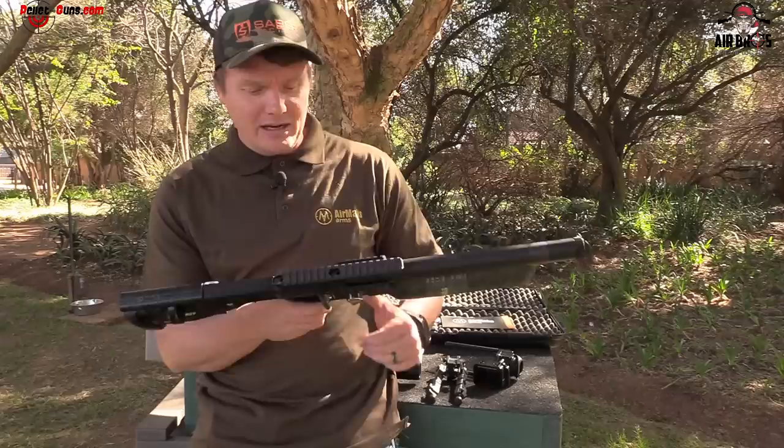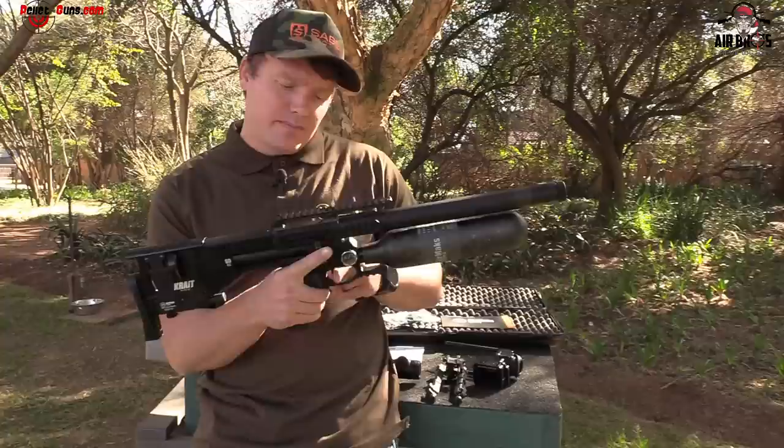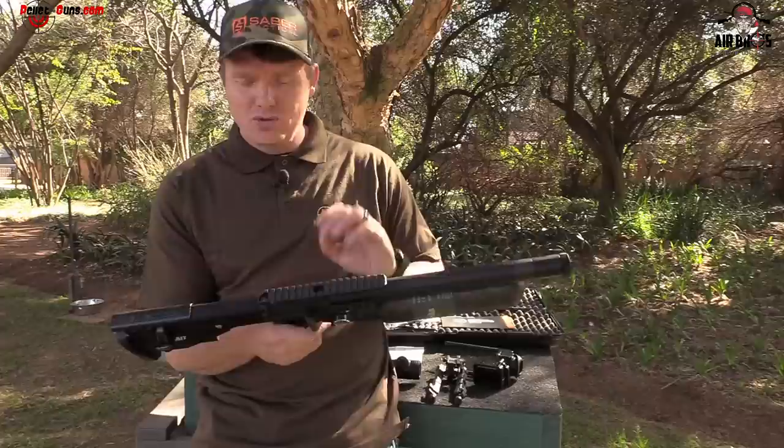So you've got a trigger here, which is on the left-hand side of the air gun. You can always change it to the right if you need. So like I said, truly ambidextrous. Two stage trigger, match stage trigger here. So you can adjust the first stage or the second stage however you want, which is also pretty decent.